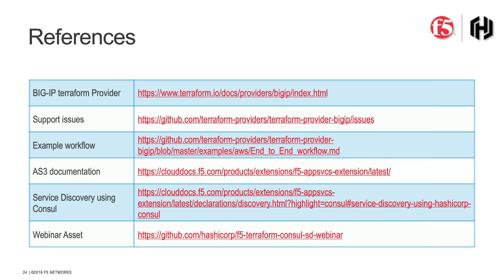AS3 supports ASM, so you can deploy ASM using Terraform. You can use the AS3 resource to deploy that declarative JSON. Traditionally, the Terraform provider doesn't support the ASM profile, but you can use AS3 to deploy ASM, and in turn, you can do that using the AS3 resource on the Terraform provider.